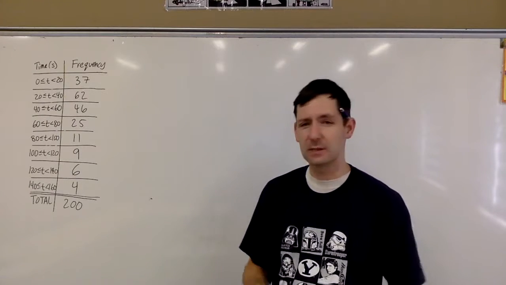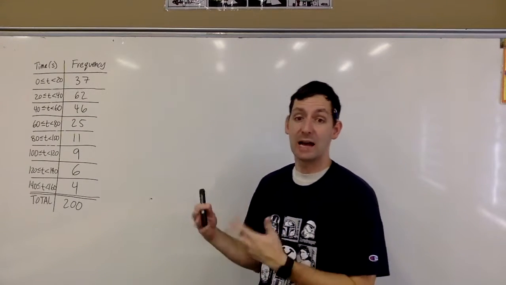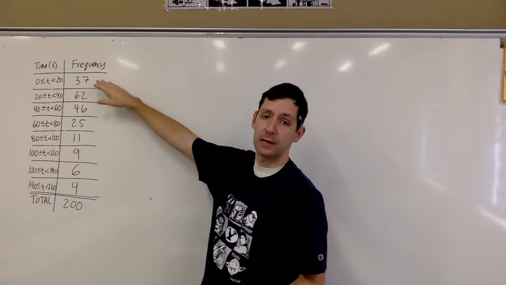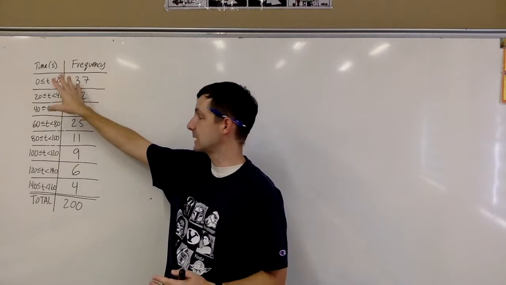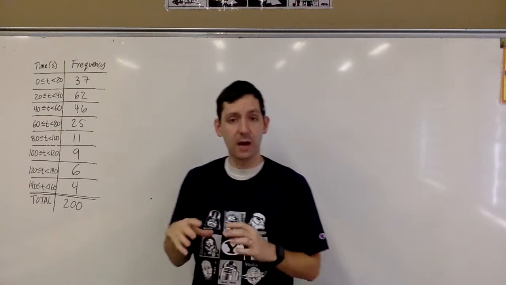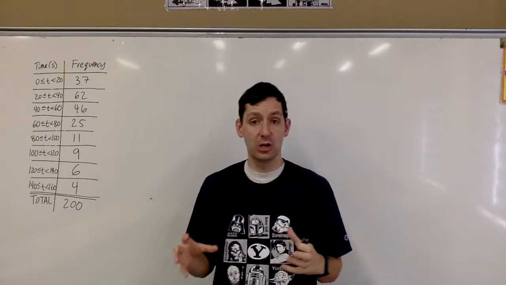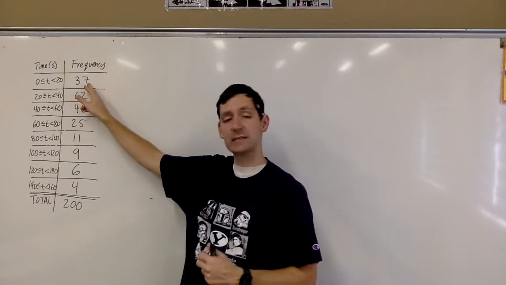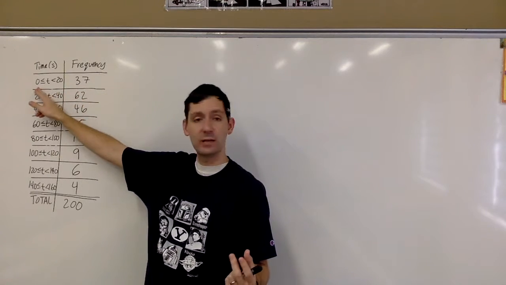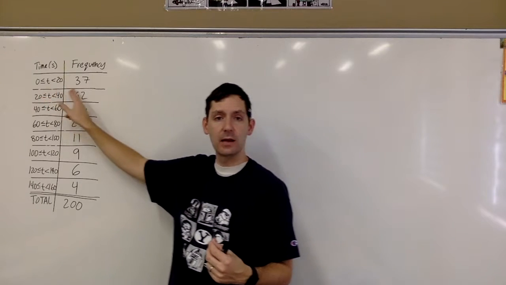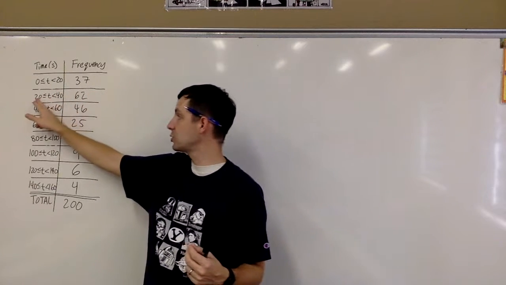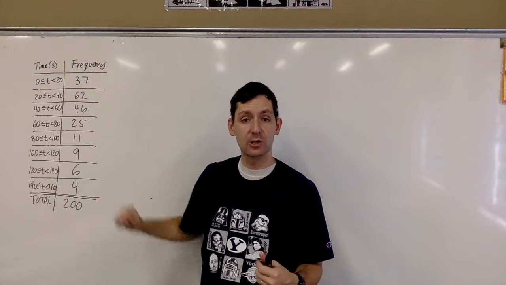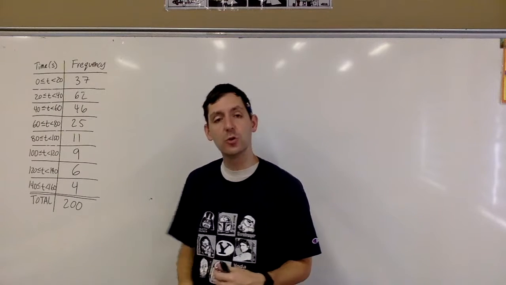Now we're going to have to make some assumptions, and I'll explain those assumptions as we go. Basically, you'll remember this. You did this for homework a couple of nights ago. This is sumo wrestlers: the amount of time it took for a sumo wrestling match to finish. This shows that there were 37 wrestling matches that were completed in between 0 and 20 seconds. There were 62 matches that were between 20 and 40, and so on and so forth. 4 matches that took between 140 and 160 seconds. There's a total of 200 matches.